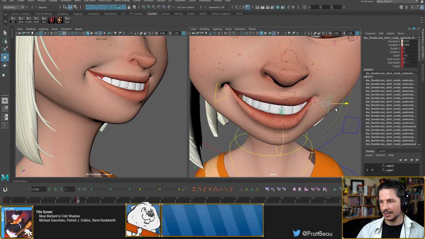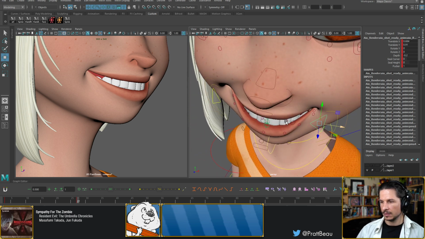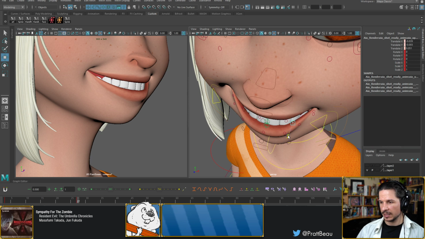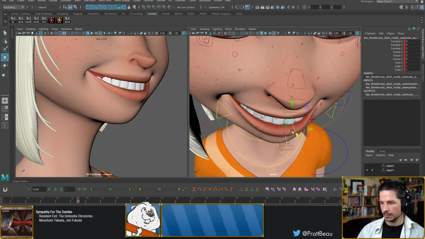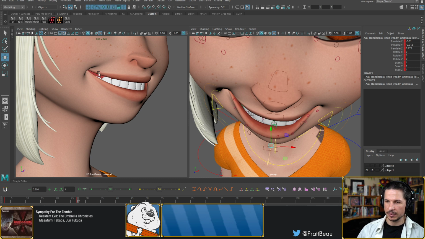Okay. Now, the other thing I'm trying to do here is push the silhouette of the smile here. So we get just a little bit more depth to it. So I might try to do this by pulling that lip out a little bit more here, so we can get that kind of overlap right there. Really trying to shape this lip here.